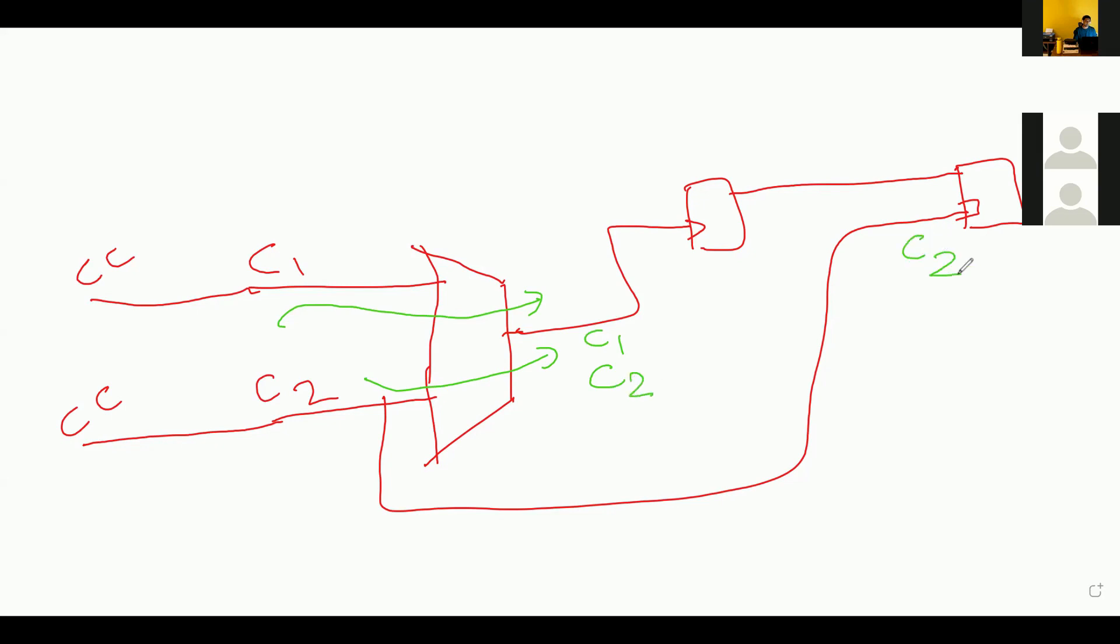The kind of paths which will exist - let's say this is f1 and this is f2 - the paths will be c1 clock f1 to f2 which is on c2 clock, and c2 f1 f2 ending in c2. So these two paths will exist in the design and stable time for both of these paths.